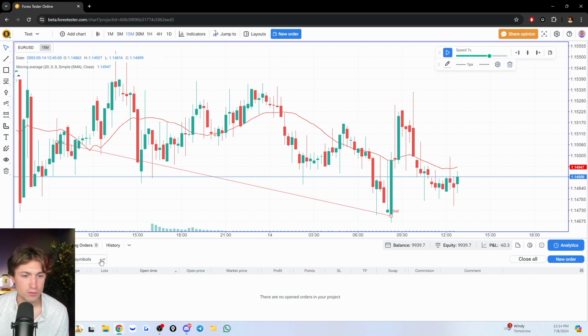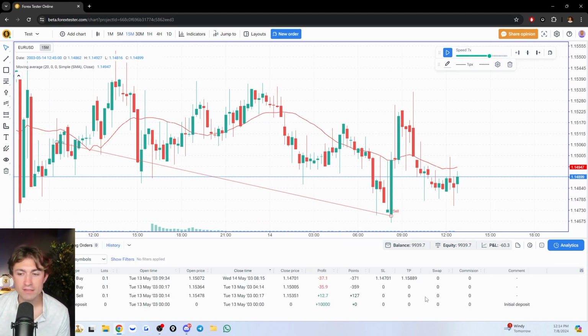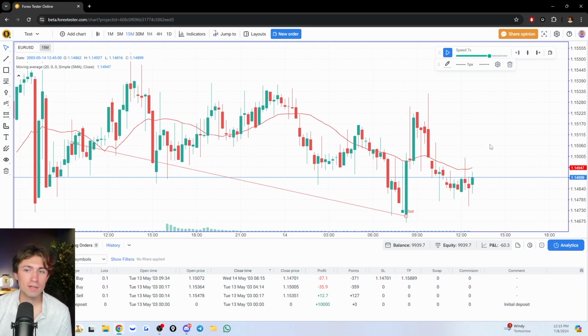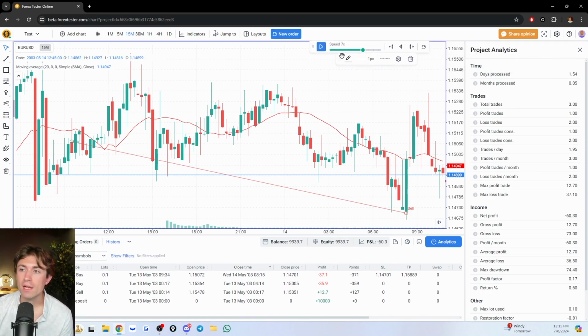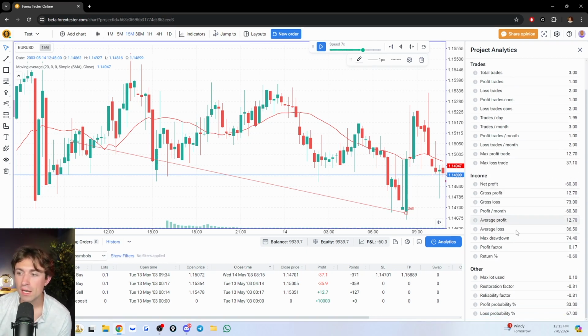And now if I want to go through my history, you can see here are all the trades that I've placed. And just wait, it gets better, because once we get through a backtesting session, we get a whole bunch of statistics that show us what our strategy kind of looked like in the end. In fact, you don't even have to wait for the end of your session. You can actually click this analytics button and it pops open a bunch of cool statistics about what your trades are looking like. So we can see the number of days that we've traded here is only 1.5 days. We can take a look at the total number of trades, the profitable trades, the losing trades, and you can get some statistics about the trading that you are doing.